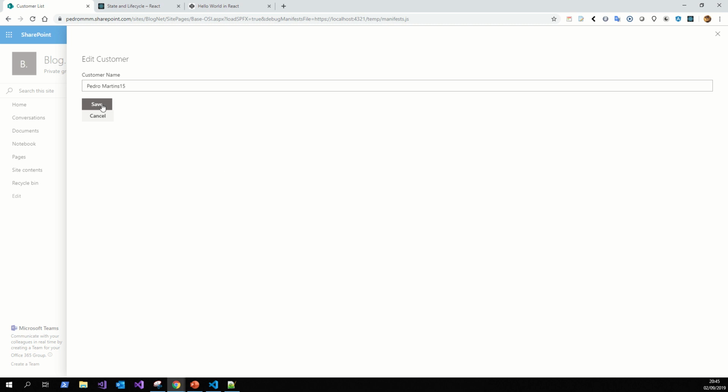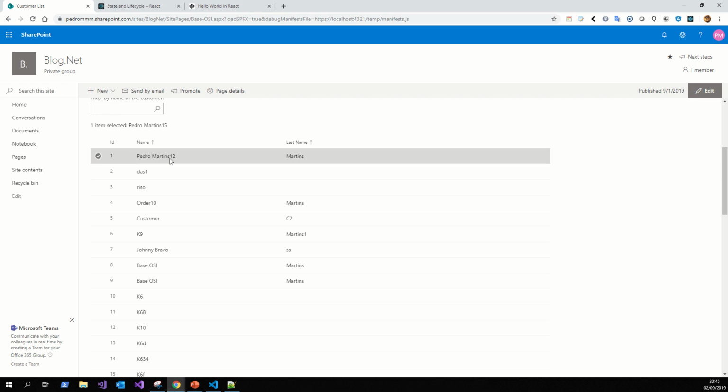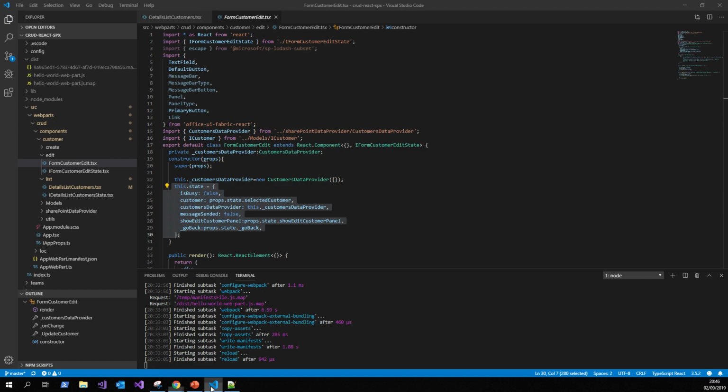But if I make the save, I want, of course, to update the list itself. So I use the approach of async callback to retrieve the state of the list and reload the list. So let's see it.